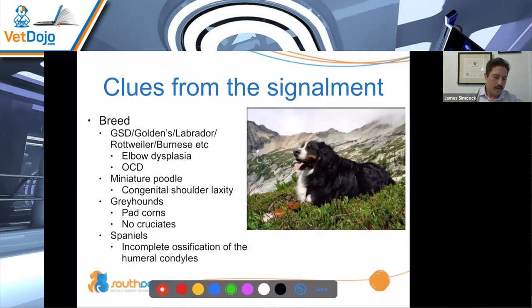We then move on to clues from the signalment, looking specifically at the breeds. If you're looking at a Golden Retriever, a German Shepherd, a Labrador, or a Bernese Mountain Dog, again, things like elbow dysplasia and OCD become very, very common, as do a failing knee and hip dysplasia. If you're looking at miniature dogs and miniature poodles, things like congenital shoulder luxation come up, and this is really focusing on the front leg. If you're looking at greyhounds, you think of things like hock problems.